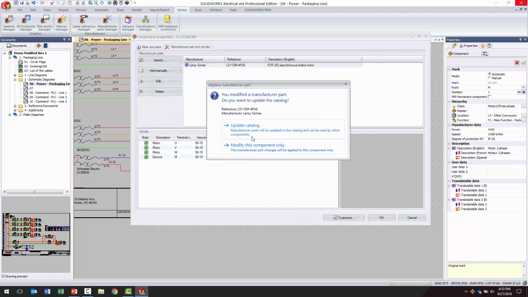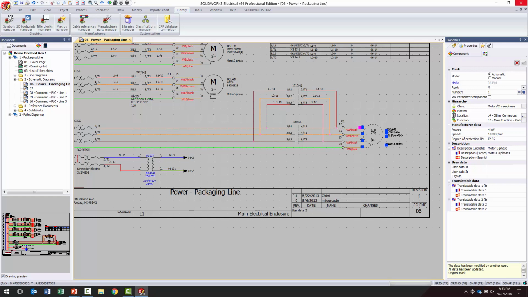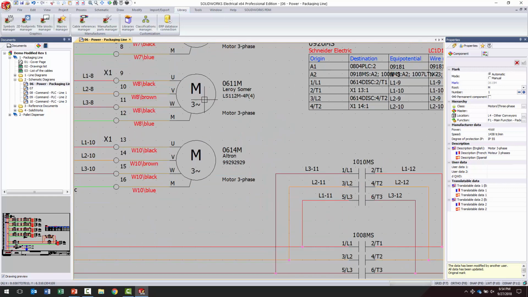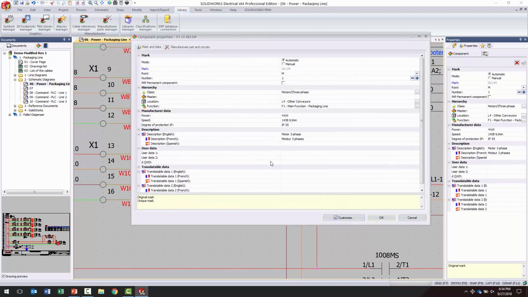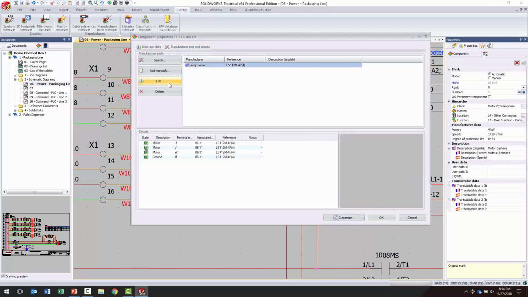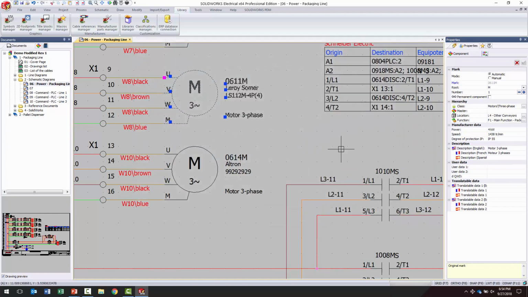Okay, so now I have one device and it tells me to update my catalog. Great, so I'm going to update my library. I updated this one instance in my project, but if I look, that motor is also used right here on 611. This device now, unfortunately, does not have that information yet. It is missing because I have updated just the one instance and the library. So I need to push that information to the rest of this project.